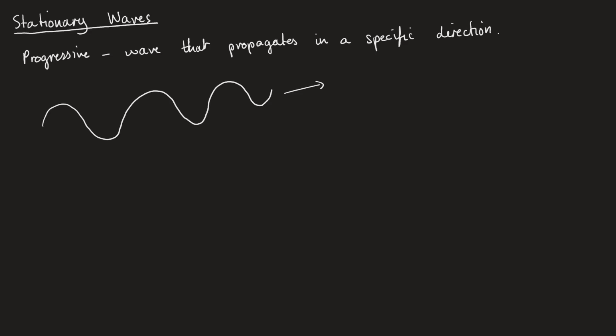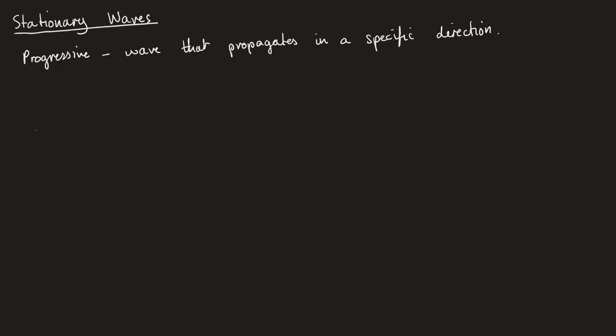Now, stationary waves are therefore the opposite of progressive waves. And it might be a surprising thought: how can we have a wave that's not moving and just staying stationary? Surely all of the waves, like light and sound, should be progressive waves. And you would be right. However, we can have two progressive waves that interfere with each other, and that's what's going to happen here. We're going to talk about stationary waves forming on a string to begin with, but this is also true for other cases, which I'll show some examples of as well.